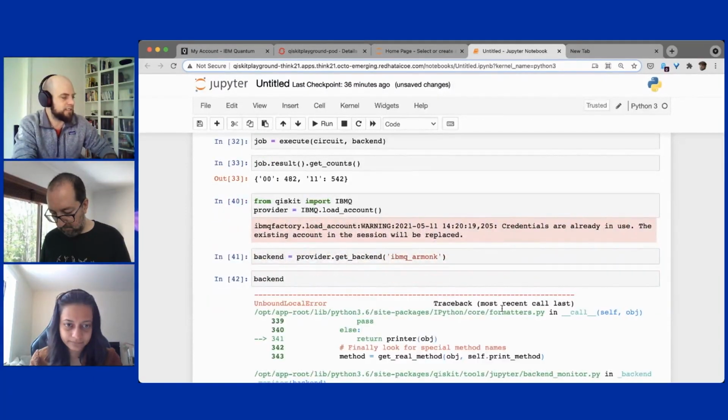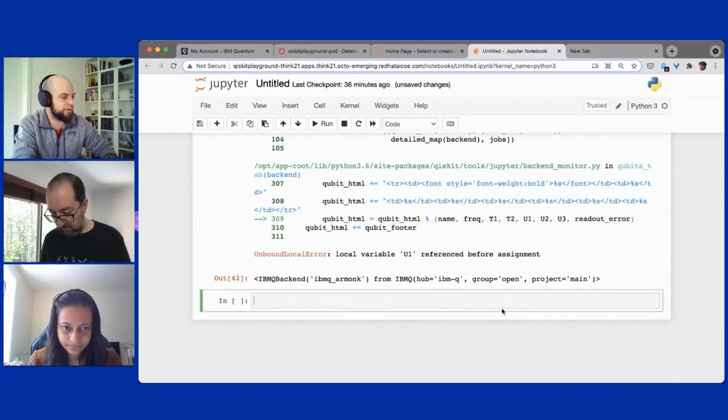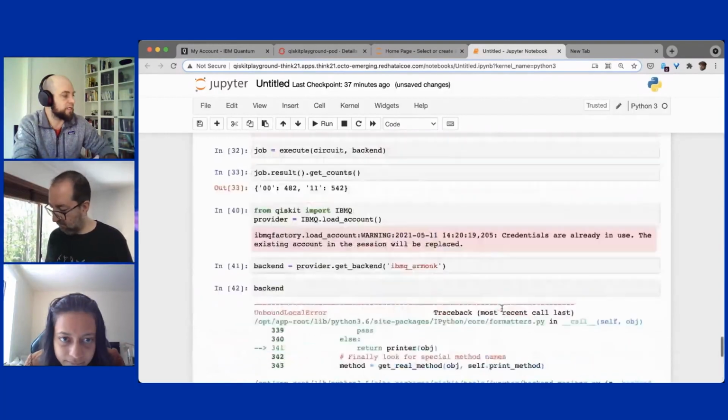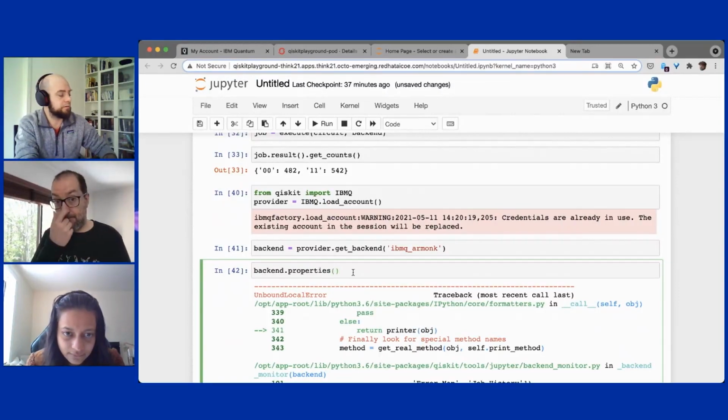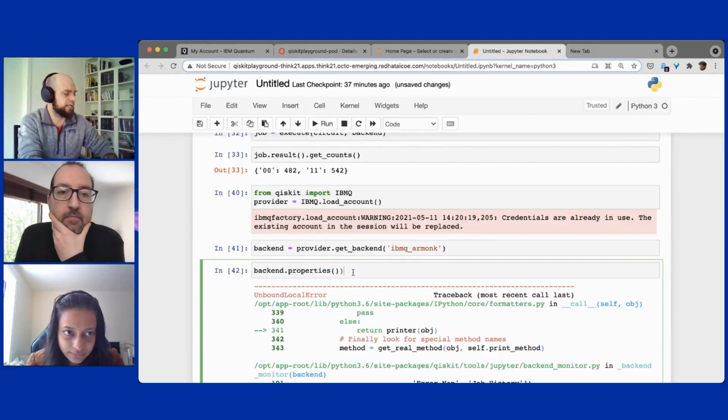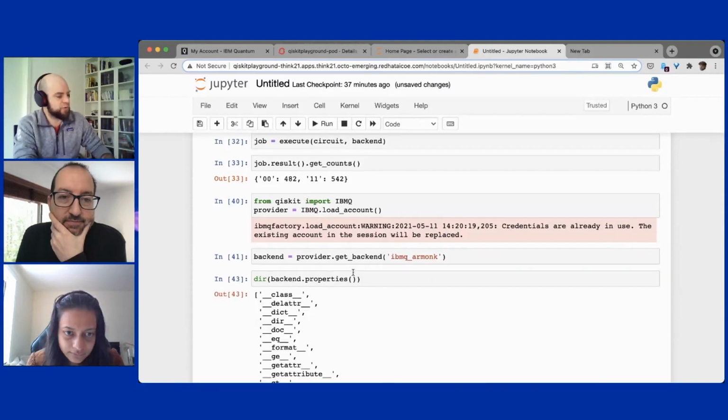So if we see the details of this backend, I don't know what's going on. Let's see, properties. Oh, now I'm entering a place where I didn't practice for this, so let's debug this together.